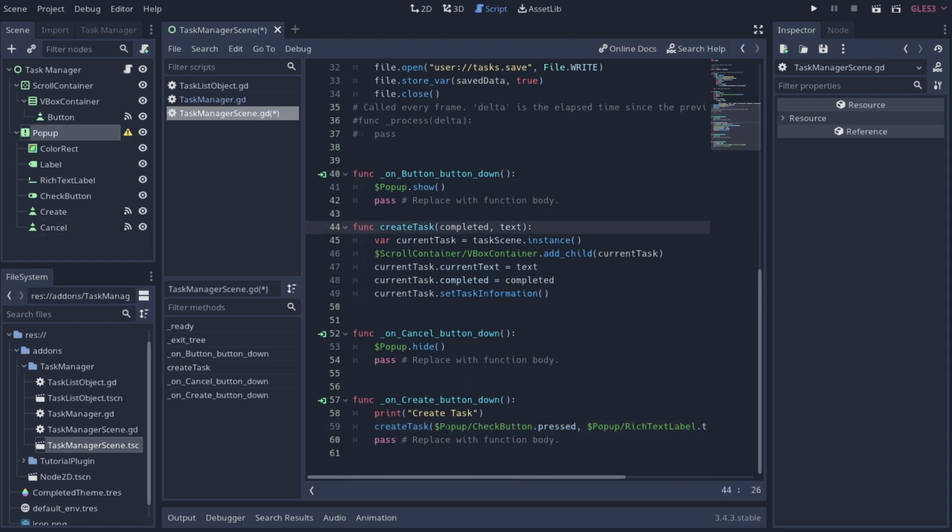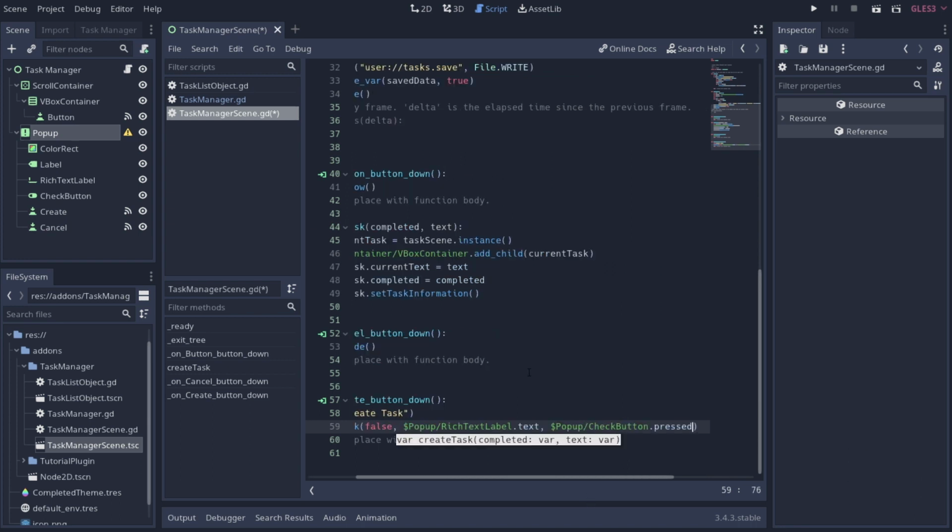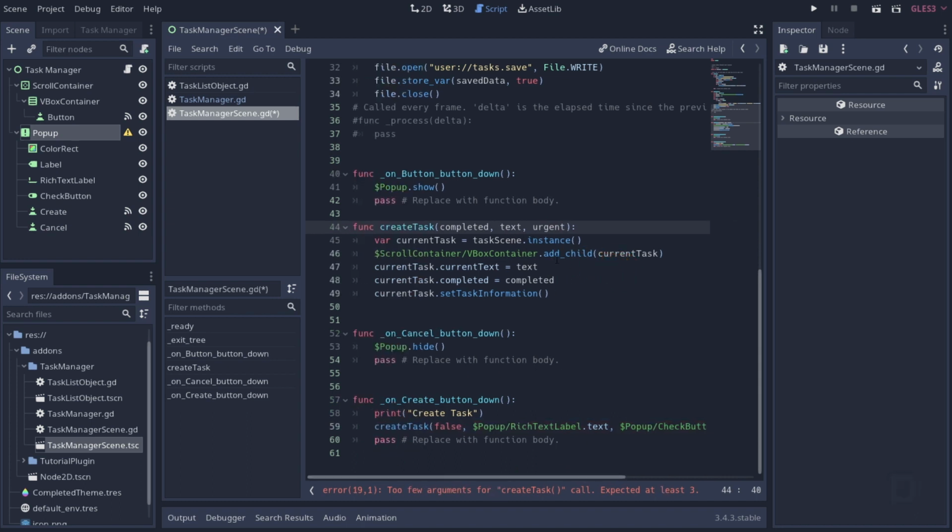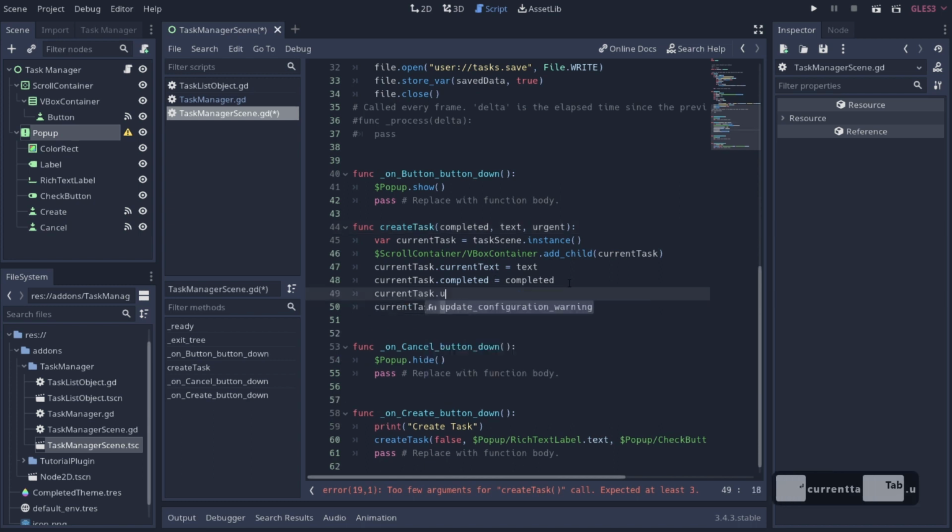So what we'll do is we'll go ahead and grab this bit here, and we will say false, comma, and we'll just pass this in here, and then we'll say comma urgent. And then we can go ahead and say current task dot urgent is equal to urgent. And we'll set our task information.